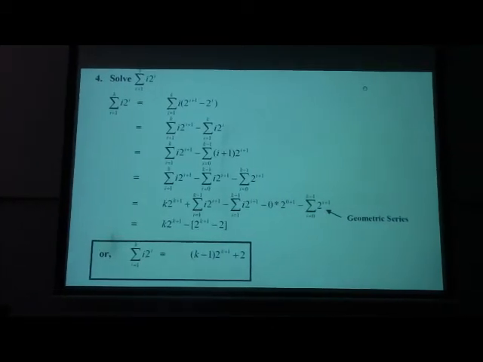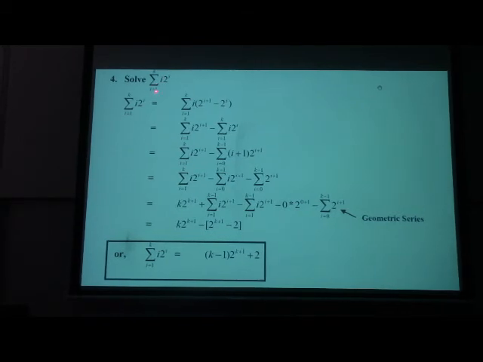So we want the summation of i times 2 to the i, as i ranges from 1 to k. So what we do is we set up the telescope. We recognize that 2 to the i power, as I mentioned to you before, is nothing more than 2 to the one higher power minus 2 to the i power. And that's going to produce, from one product, the summation of this minus the summation of that. The minus is the key, because now when you have i times 2 to the i plus 1 minus i times 2 to the i, you have a difference, and that's going to help our telescope.